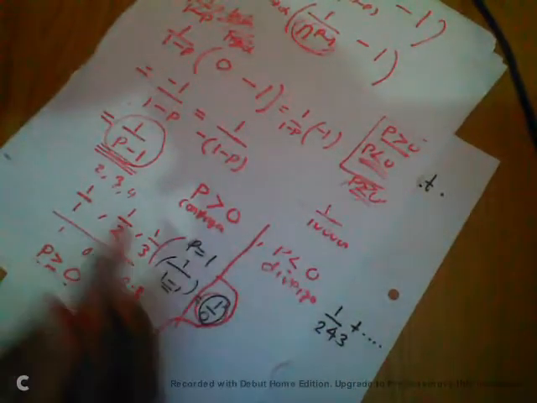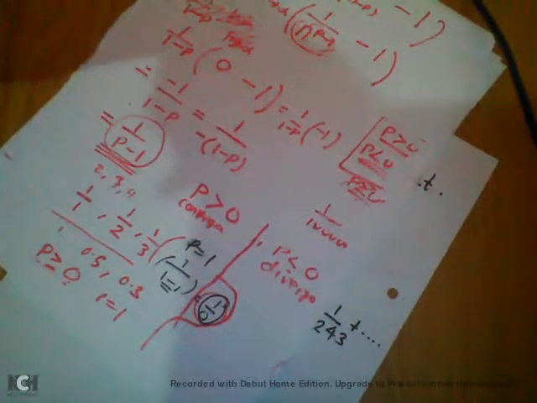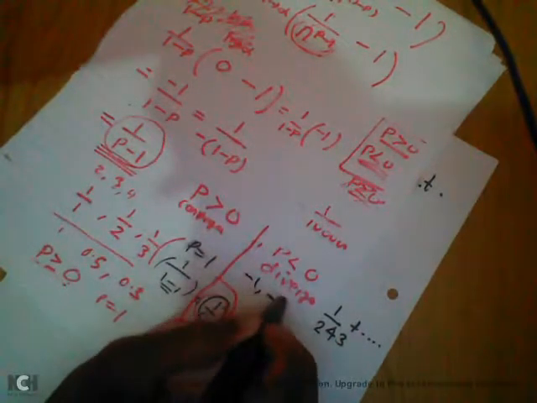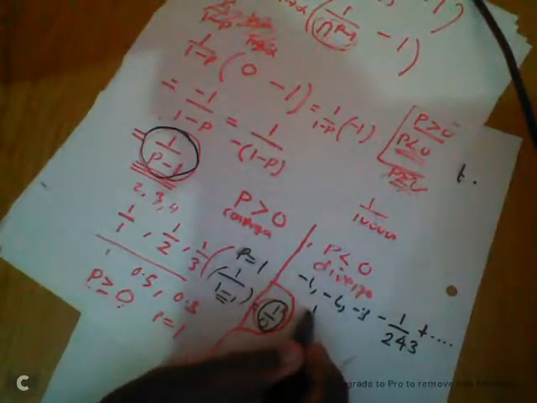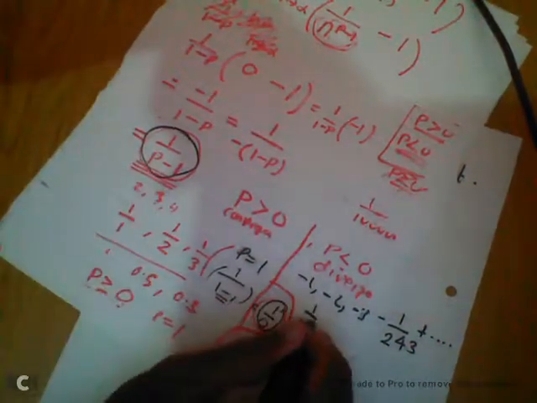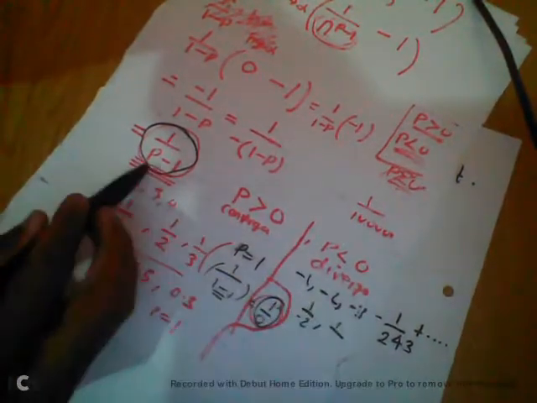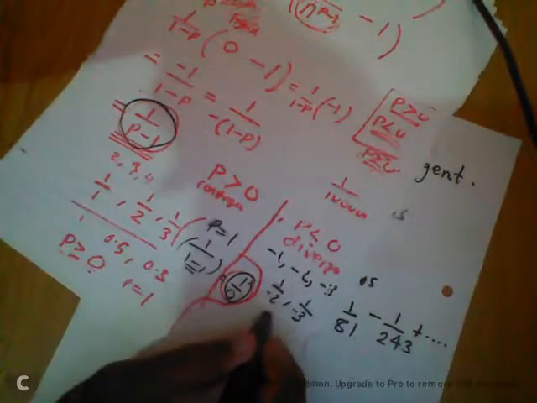Now let's see for divergence. Let's say p is less than 0. If p is less than 0, what's going to happen here? We take the same thing here. This is a black pen so you can see for now. When p is less than 0, say p equals -1, -2, -3, we substitute in here. Let's start with -1. It's going to be 1 over -1 minus -1, which equals -2. Now -2: it's going to be 1 over -2 minus 1, which is -3.